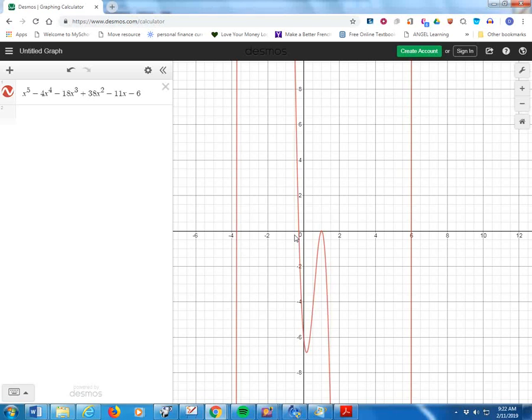Even though it looks like there are only 1, 2, 3, 4 zeros, because it bounced, you know the degree of this polynomial is 5 at minimum. If I had found imaginary roots, that would have been 2 more roots in there that I couldn't graph because they're imaginary. So the minimum degree is 5, but it's possible that I have imaginary roots, so it could have been an x to the 7th, an x to the 9th.